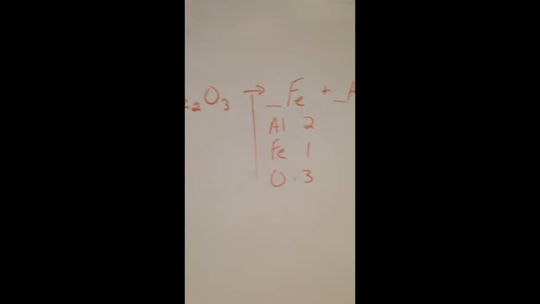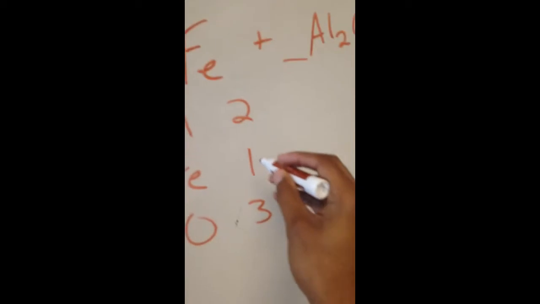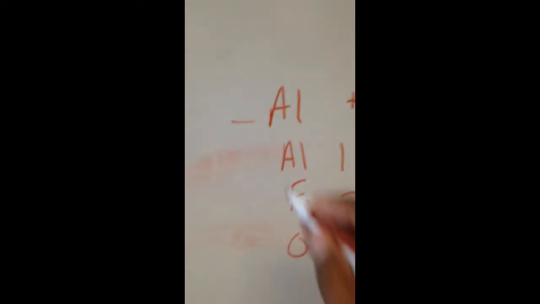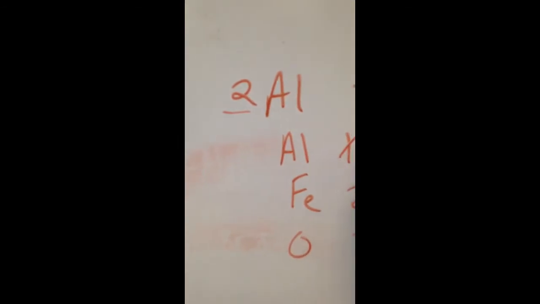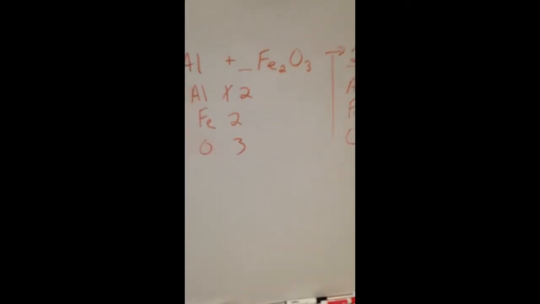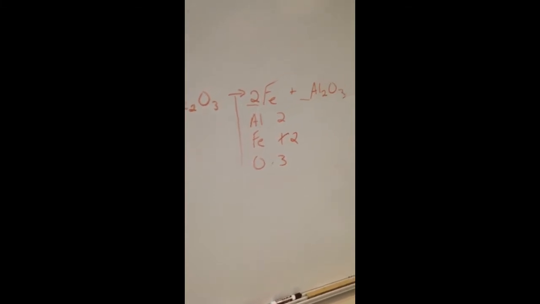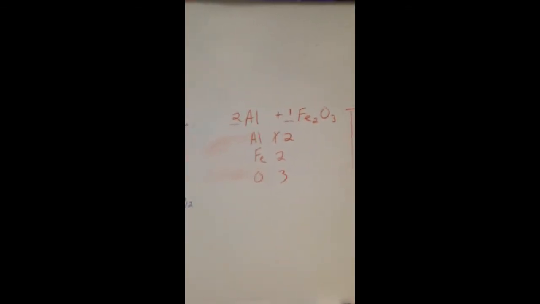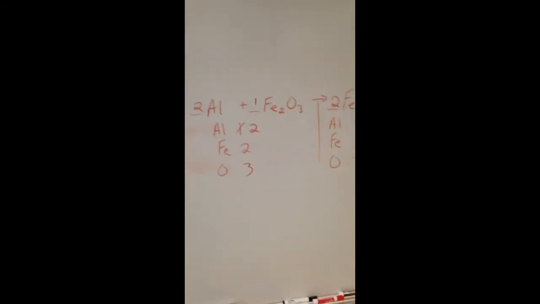So we have 3 over here, and we have 3 over here, but we're actually straight on the oxygen. So let's look at the iron. We have 2 and then 1. So we'll go ahead and add our 2 in there. That gives us 2 iron. And we have aluminum, which has a 1 and a 2. So we can actually just add a 2 right there. And let's see what we have here. 2, 2, 3, and 2, 2, 3. And looks like we're all done there. Add your little 1 in there. Simple, easy peasy. So you have a 2, 1, 2, 1 combination.